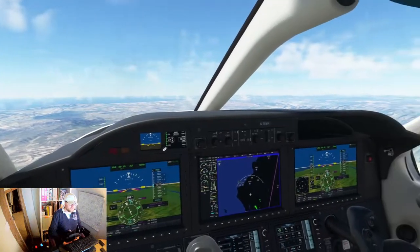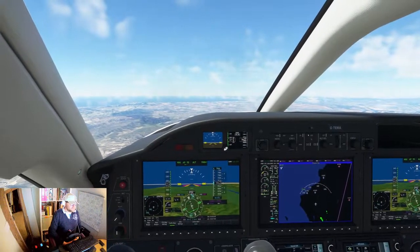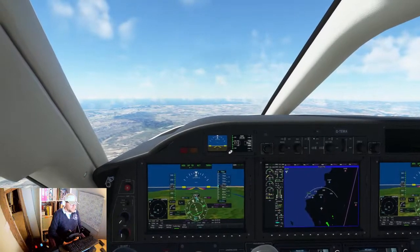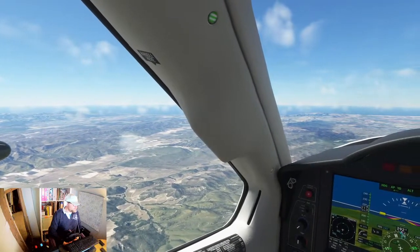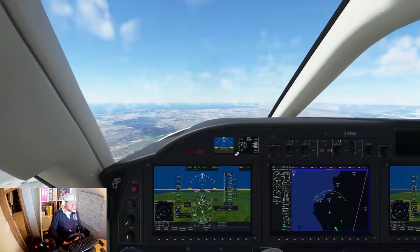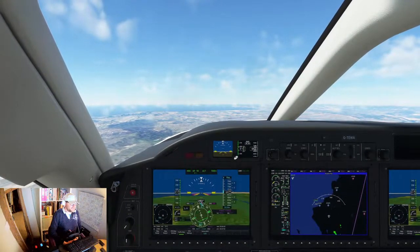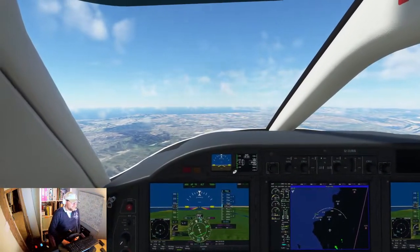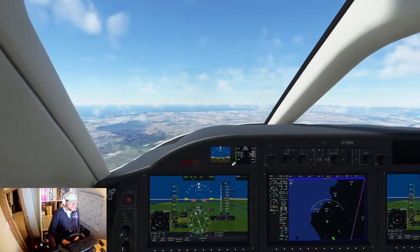So I guess we'll do it differently, but this is pretty much how I sim a lot of the time. Just sit here, looking out the window, flying, letting myself believe that I could be doing this for real. And today is Easter Monday, so I haven't been at work today, but it certainly is a good way to wind down, I find. If you have a busy day at work, then you just turn on the sim and do some basic escapism.